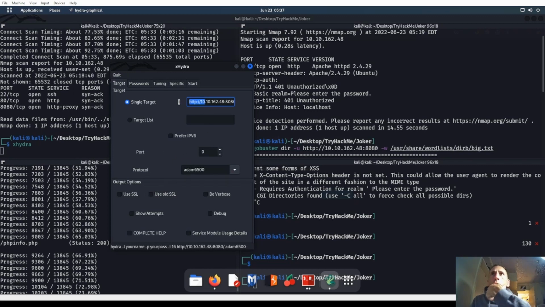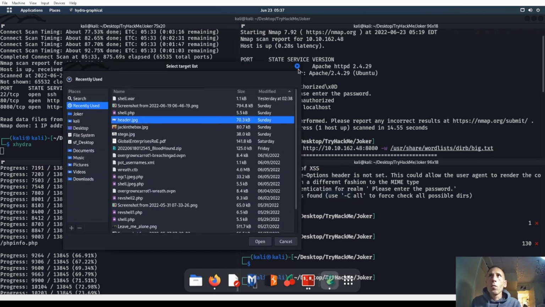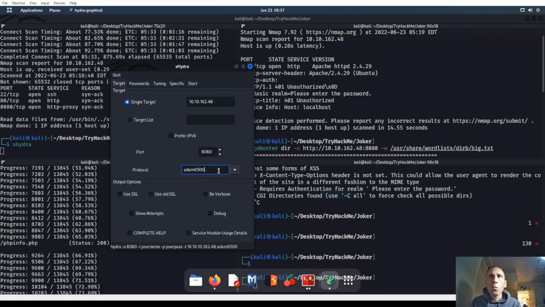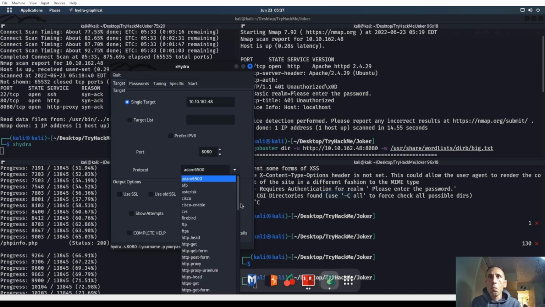Okay, let's go ahead and just do it like this then. If it wants to do it like that, let's go ahead and do that. Then we'll do port 8080. Whoa. Let's see, protocol. HTTP.